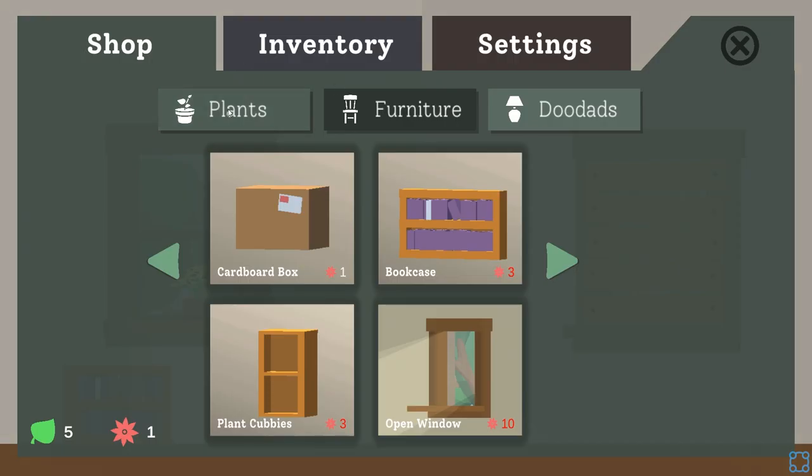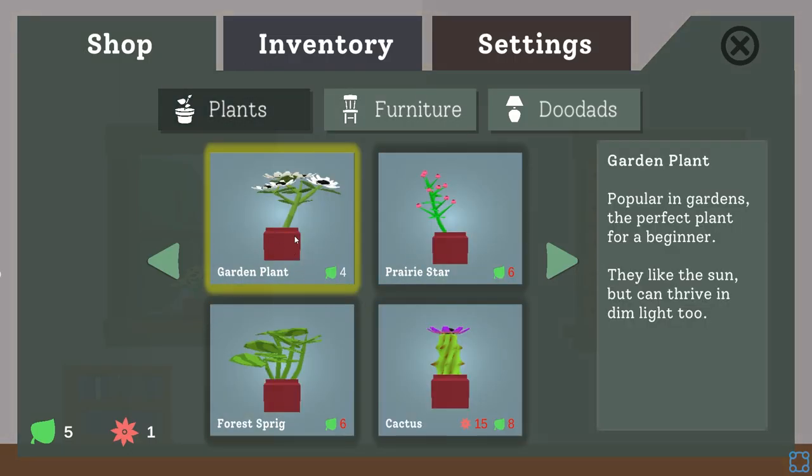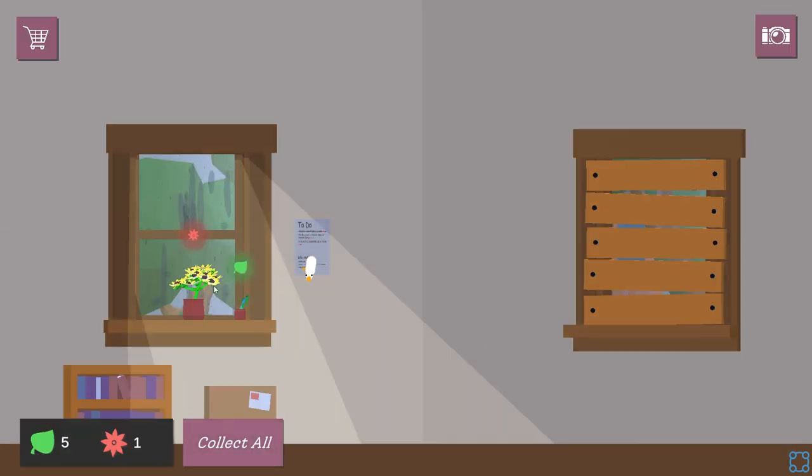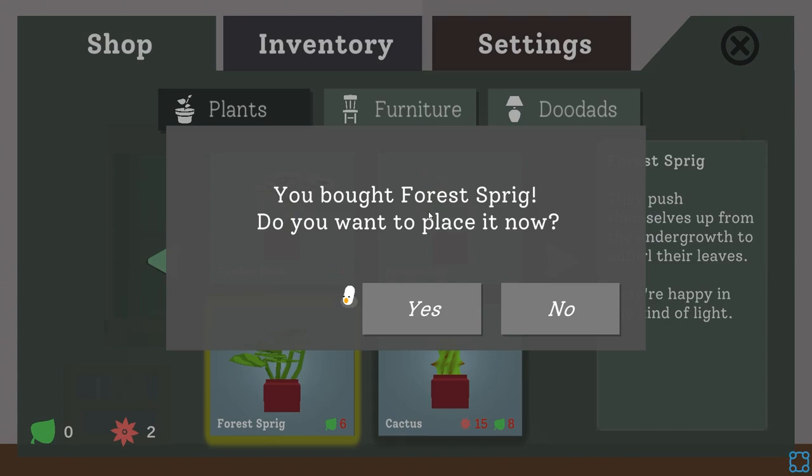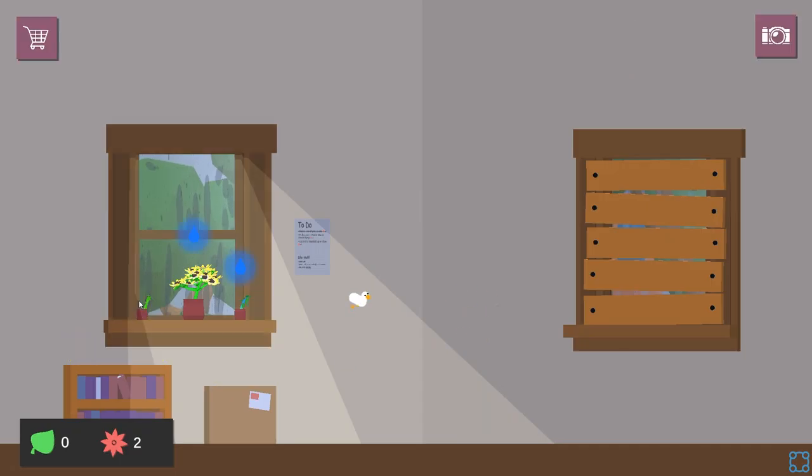Get the bookcase. And let's keep picking up basic garden plants. I should probably go for the garden star. Get out of here. This is not good work. This is bad work. I feel terrible. Okay, nope, that's enough for a prairie star. Let's go for the forest sprig. I'm gonna keep dodging the goose, because I can. Grab some water.